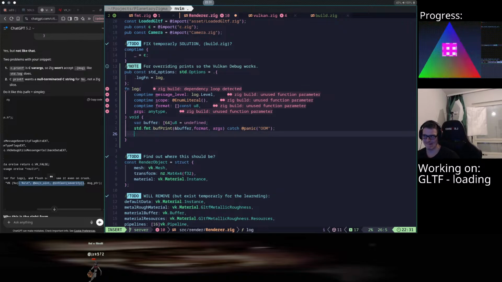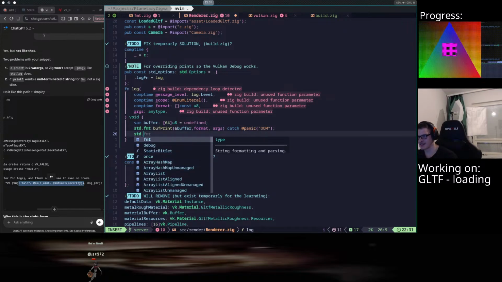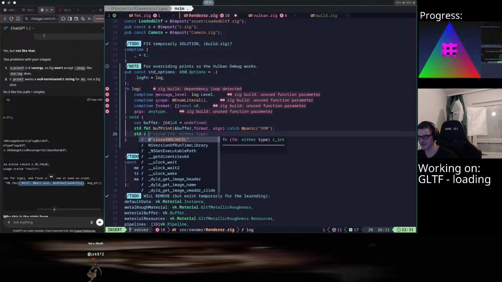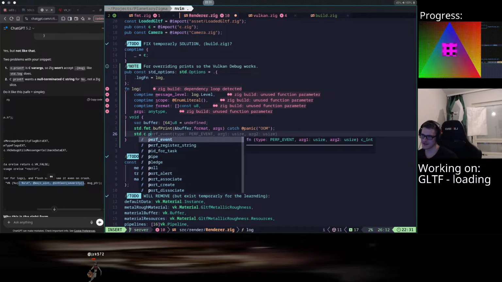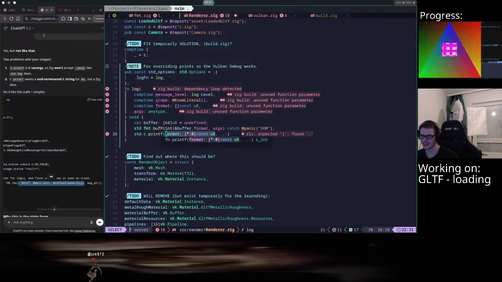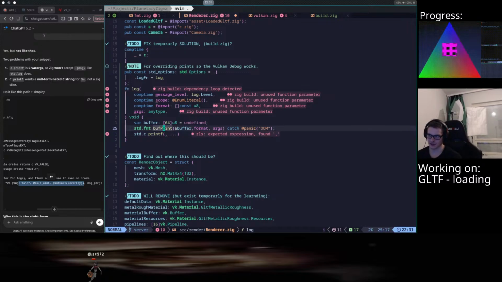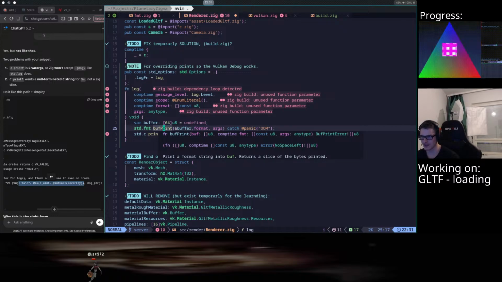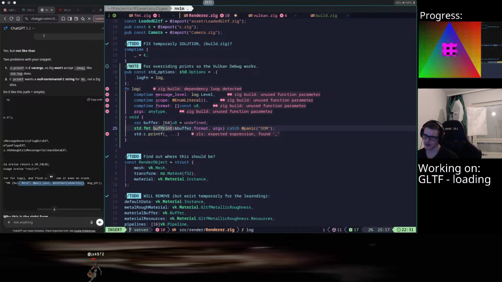Okay, now we do std.c dot printf. Okay, so I can access these things without... It's crazy. Oh my god, that's awesome. And here you just pass... Actually, I think buff print may actually return the string we want. Is there buff print set? Well, that's what I was assuming, that it was putting everything into this thing. Print a format string into buffer, returns a slice of the bytes printed. Bro, just yeah, but you do a buff print set.